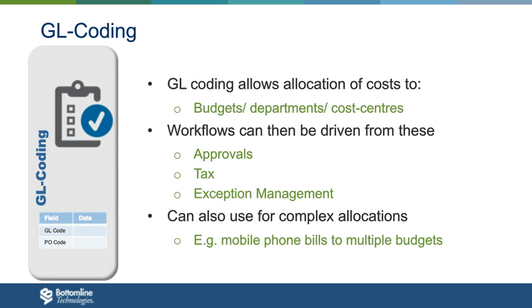When we talk about GL coding, I think what we mean here is, for purchase order invoices, straight away the GL coding is already predefined, so that already has a path for it to go down. For non-PO invoices, what you're talking about here is allocating to the correct cost centre correctly for approval. And what we're able to provide here are tools that enable finance but also business users to approve invoices quickly.